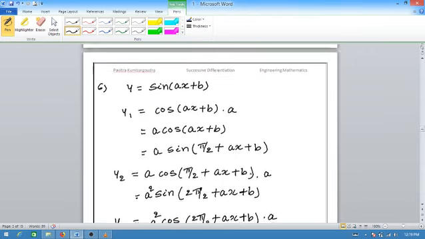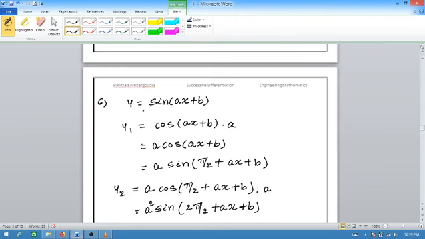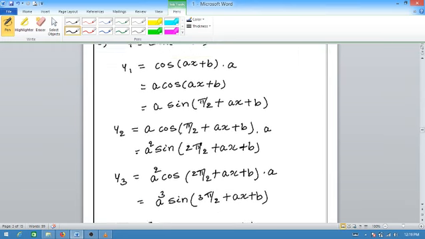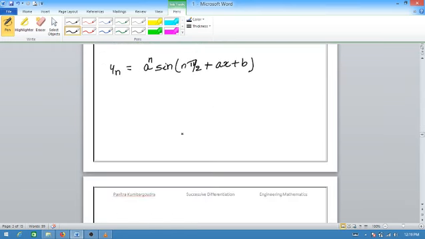If it is a cos, that is also the same. Differentiation of cos is minus sine theta, right? So minus sine theta can be written as cos pi by 2 plus theta. Cos pi by 2 plus theta is minus sine theta, right? So similarly, in the same line we can derive for the cos. So I will write it directly here.